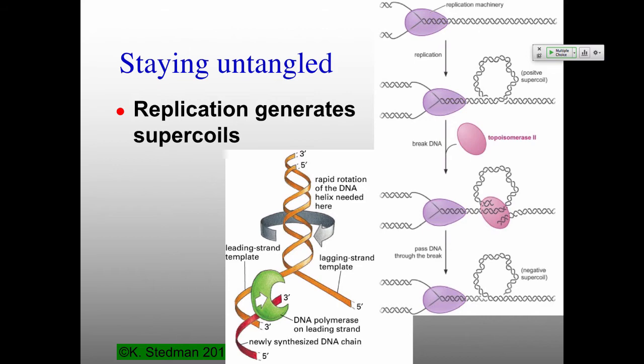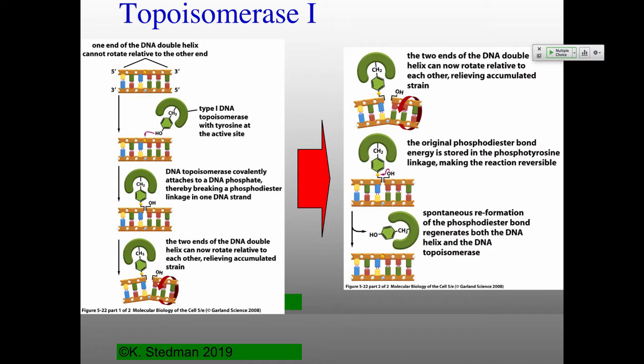Of course, biology has come up with ways of dealing with this, and there are actually two different ways of dealing with these kinds of supercoiling issues. Again, very creatively named, topoisomerase 1 and topoisomerase 2. There are actually classes of topoisomerases, lots of different ones in each of these two classes. But as far as we're concerned, topoisomerase 1, topoisomerase 2. Easiest way to remember: topoisomerase 1 cuts one strand, topoisomerase 2 cuts two strands.